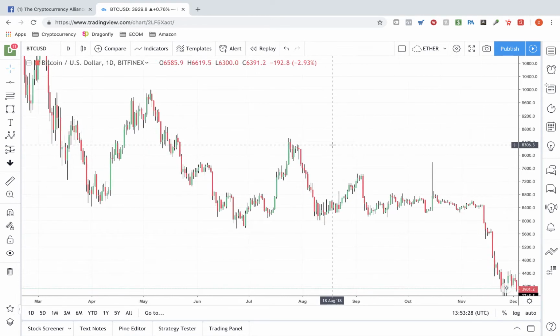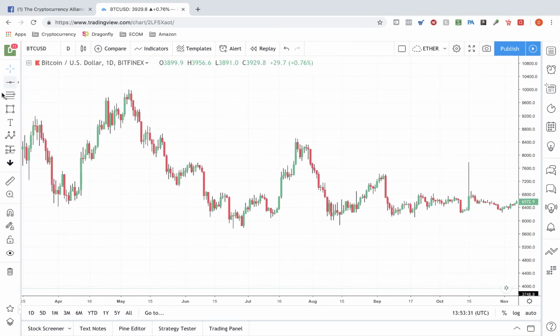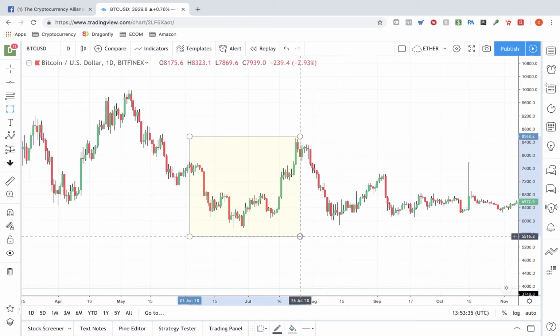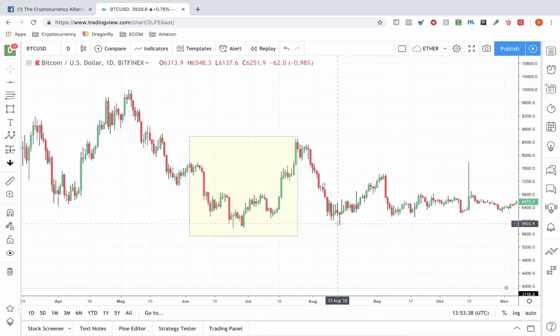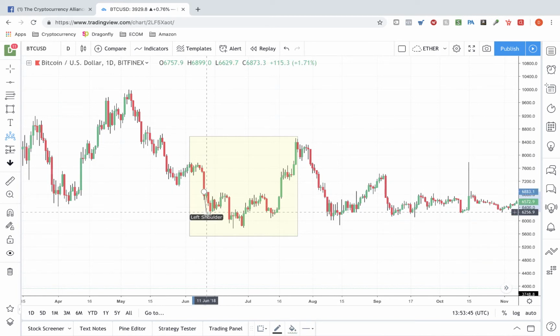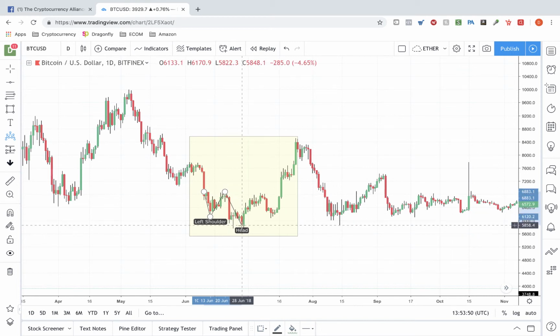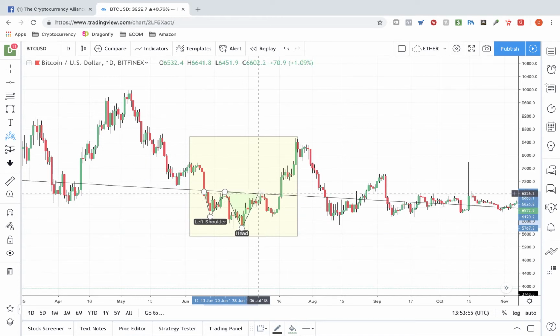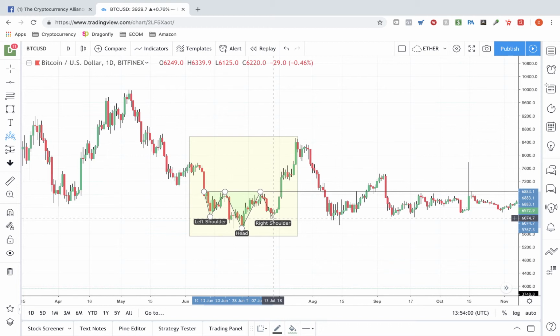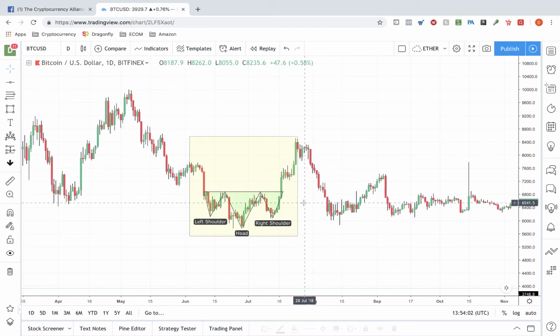Here's one right here. I hope you guys can see it. Right there. Okay, let me spell it out for you. You go right here to patterns, head and shoulder. Start here, here, here, to the lower peak. So this would be an inverse. Now the right shoulder, an inverse head and shoulder.